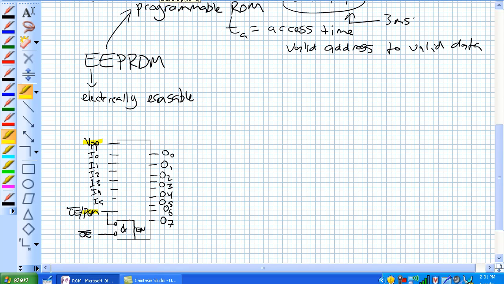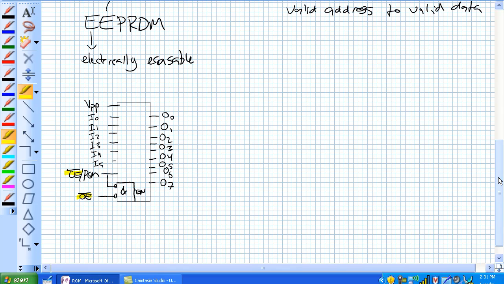But before we do that, let's actually go over the normal operations of this guy. So for the normal operations, we've got our chip enable and our output enable. And when they're both low, what's the symbol? It's the ANSI-IEEE symbol for an AND gate. What are they doing? They're enabling this chip. Okay. And yes, by the way, there is a VCC and ground connection somewhere on this chip. I'm just doing the functional block diagram now.